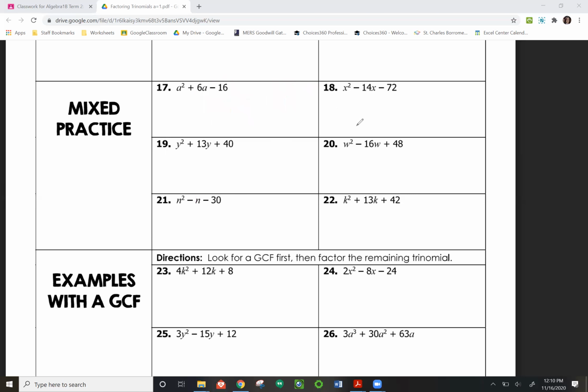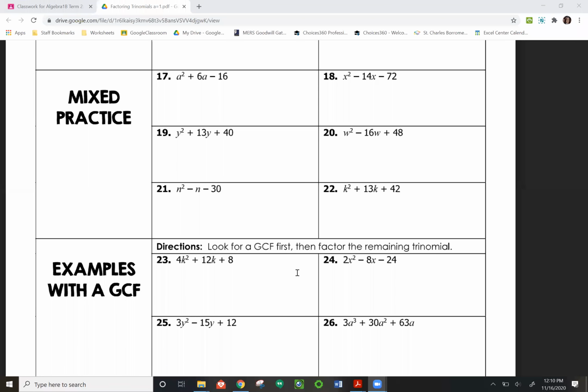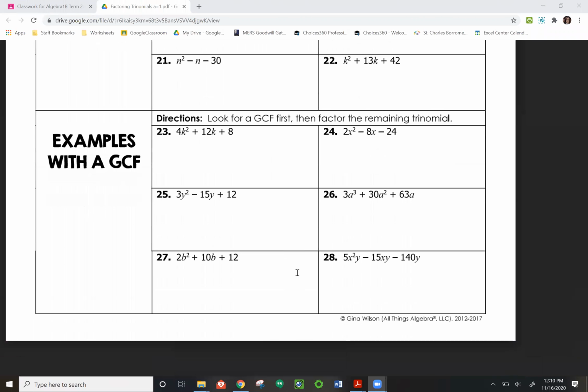Let's look at a few down here. Now, these are going to be interesting. Remember, our techniques should always start, whenever we're factoring, and we will get into the habit of doing this once we start learning some more techniques. But the thing you should always do first is check to see if there's a greatest common factor that can be pulled out of all of the terms.